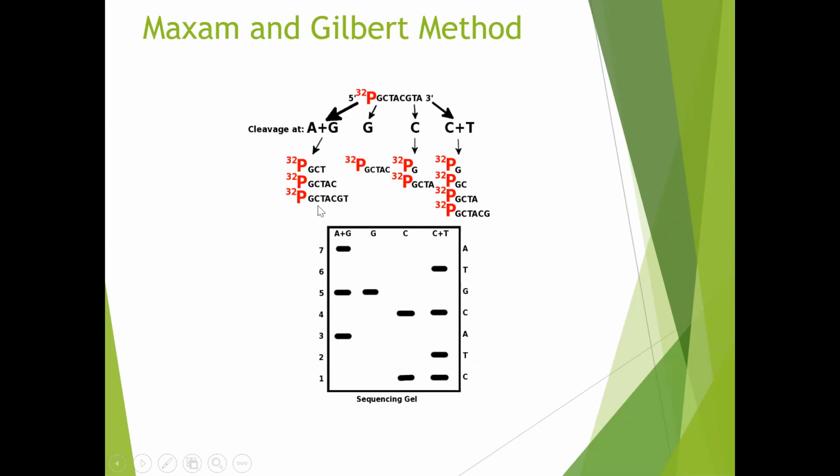Completely it is not given. That is why here also some variation was coming when I was trying to show where the cleavage takes place. I think one base is missed here. Anyway, this is the principle of how you can determine the sequence of a given fragment of DNA by this Maxam-Gilbert method.